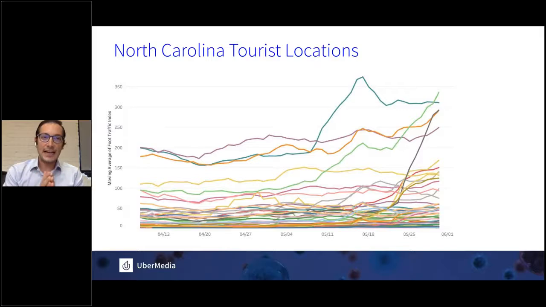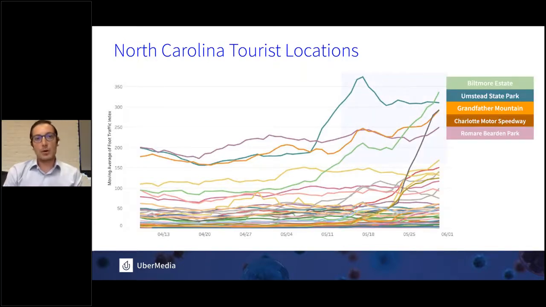So this slide does look like my 1-year-old son took crayons and drew lines on here. But really, before we dug into the data, we wanted to visualize all 70 plus of those tourism assets and see if there are any outliers that are driving this growth. And sure enough, there were some really interesting outliers that were driving this growth. And I'm sure everyone on this call is very familiar with these quote unquote tourism destinations, some that have taken different approaches to opening up.